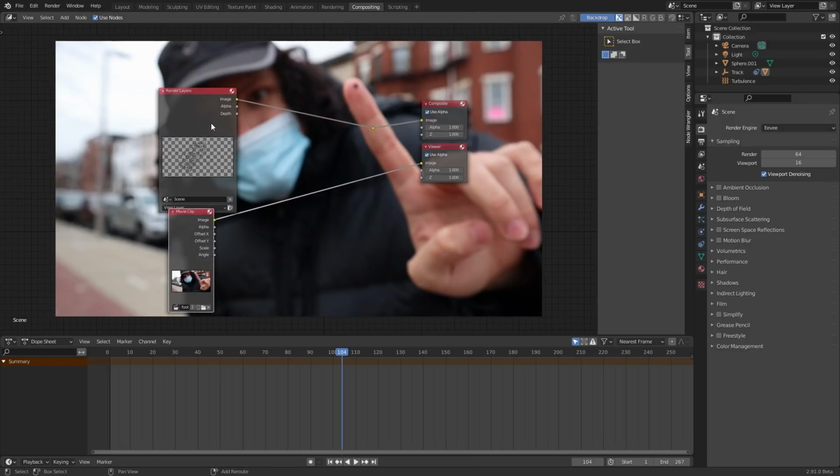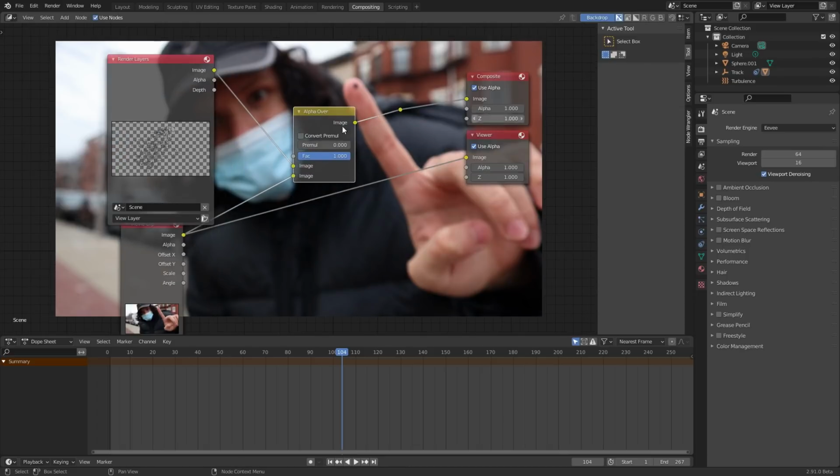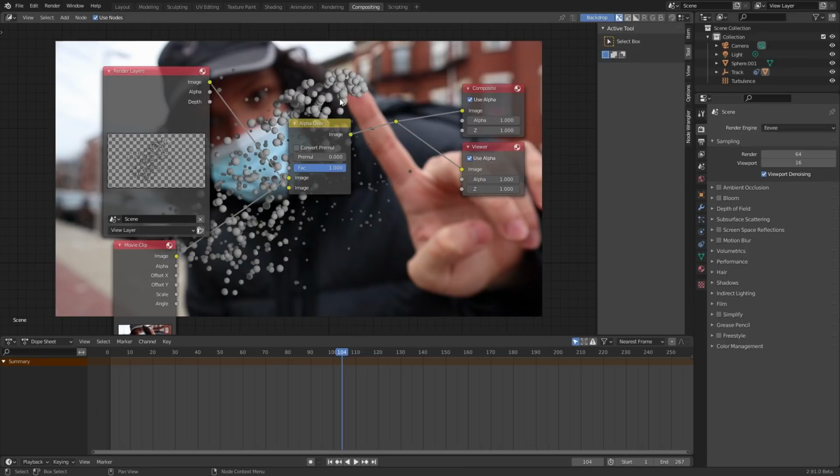This can be done with the alpha over node, which, by the way, shortcut, you select both of these, Control-Alt-0. Look at that. You're not going to learn that in Ducky 3D tutorials. Not at all. Alpha over node. Or you could just type it in, right? Make sure that, by the way, the footage is in the background, so it should be on the top node. That's just convention, and then you can see everything is overlaid properly.